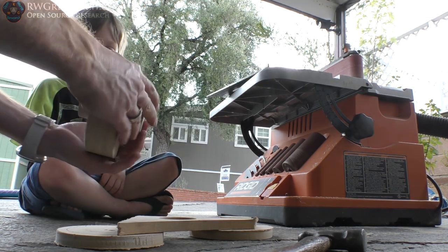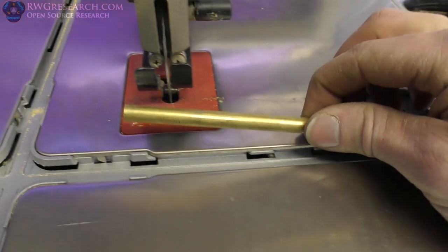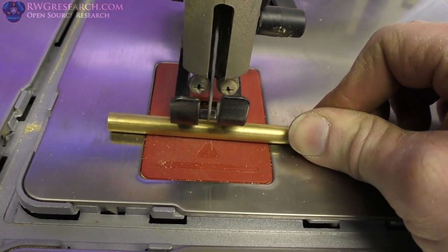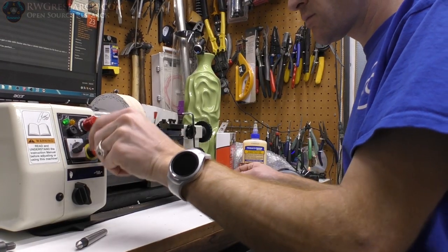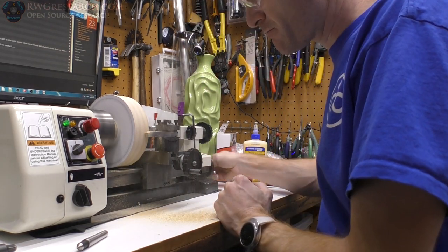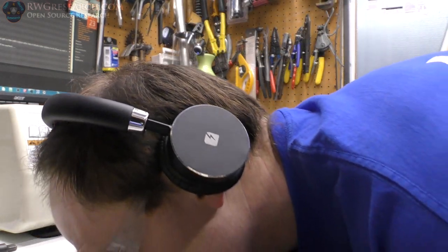That'll work, right? Yeah. Now this thing is awesome. We shall use the vacuum. That is messy.